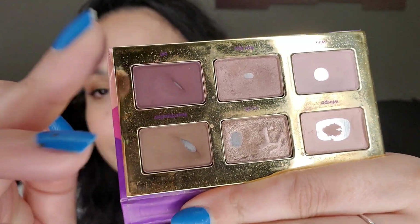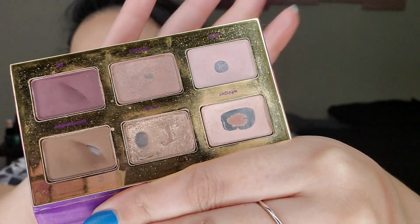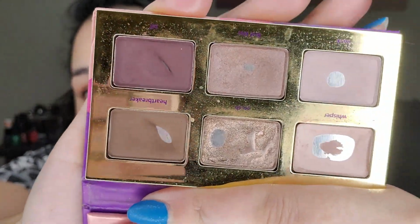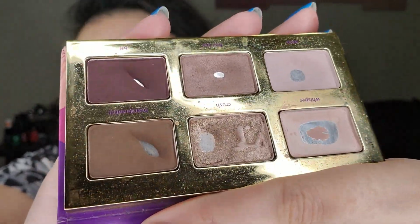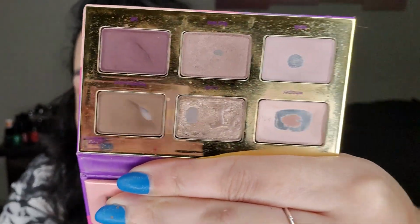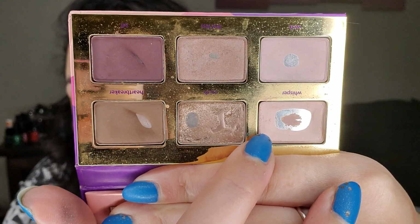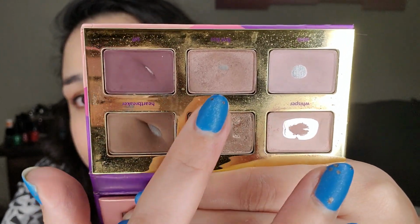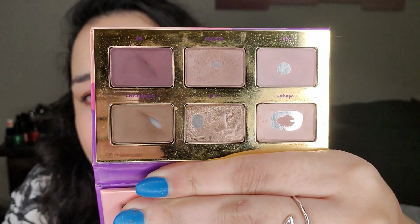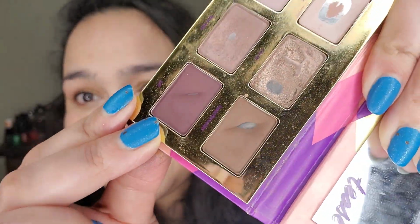This is a matte purple. There you go, you can kind of see it right there. It's not the best matte purple, but I've been able to make it work. I love using it as an eyeliner, and that's quite a pan if you ask me. You can clearly see that I use an eyeliner brush most of the time, and I think I've also managed to expand this shadow right here. I only used this one a couple of times. This one I haven't used at all, or this one, and this one I've used every now and then, but again, my focus was this purple matte shadow to hit pan on it, and I did.